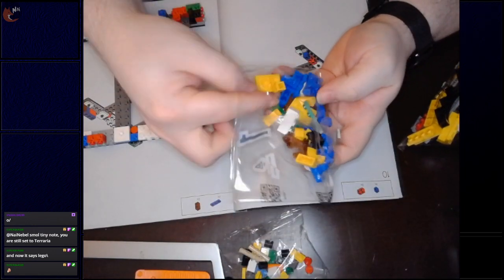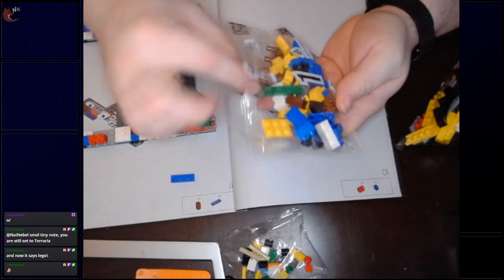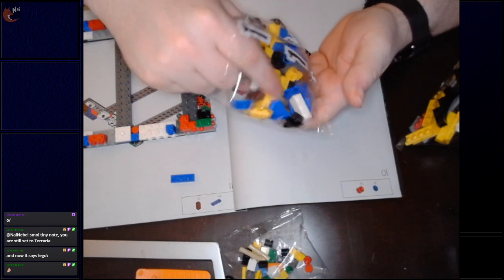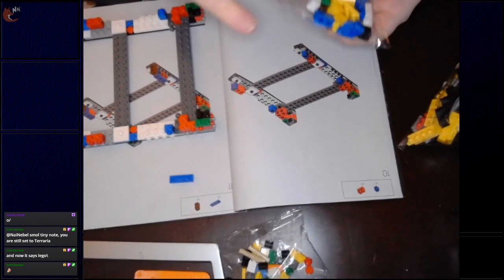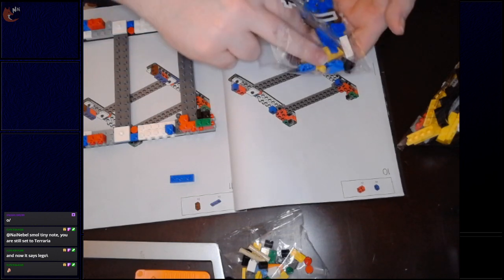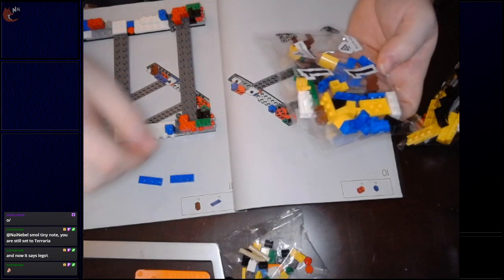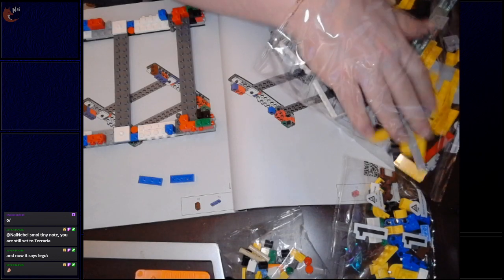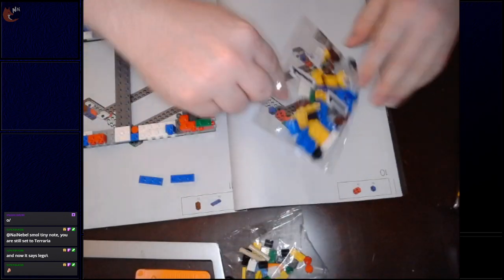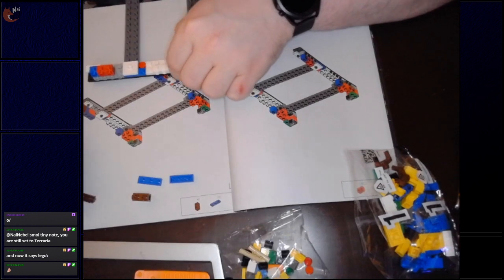I think some of the stuff that we're going to be building this time is not going to be quite as obvious as to what it's going to become, because this build is supposed to have secrets to it. And I know what some of the secrets are because the website and the booklet show them. I'm not showing them to you guys, so I want you to be surprised. That's part of the fun. I think things are going to be a little bit different with this particular build.